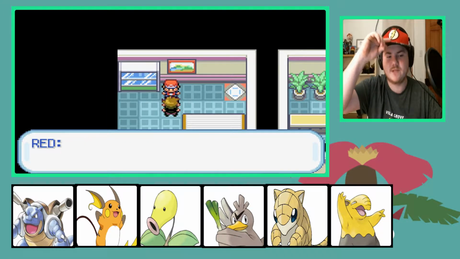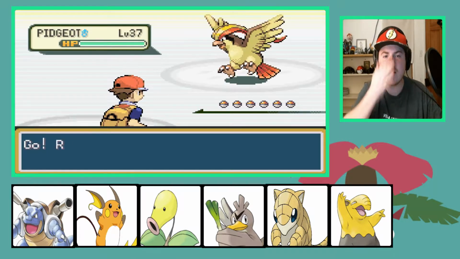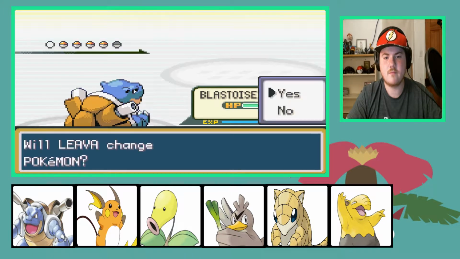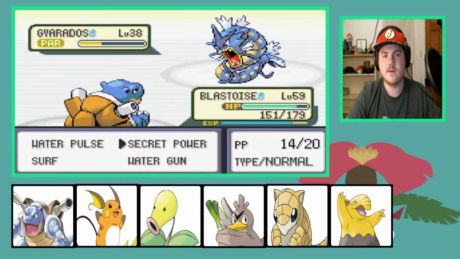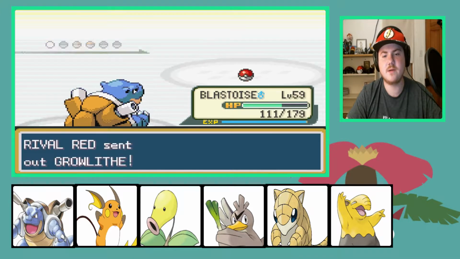Hey, what kept you, Leva? Haha, I thought I never guessed you. Guess your Team Rocket slowed you. If Team Rocket slowed me down, where were you at during all this fighting, man? Like, come on now. Secret power. Thank you. Secret power. Could you secret power? That'd be great if you could just water pulse. That'd be great. Thanks, buddy.